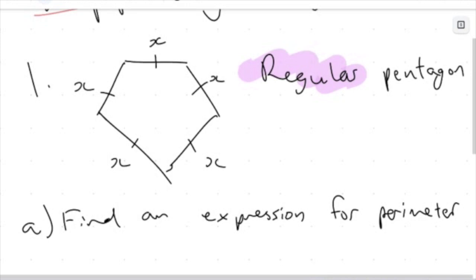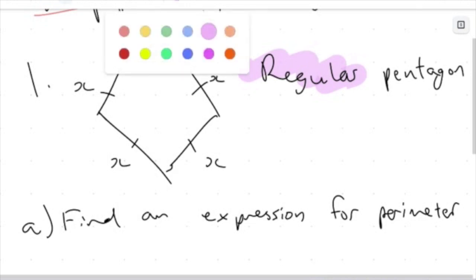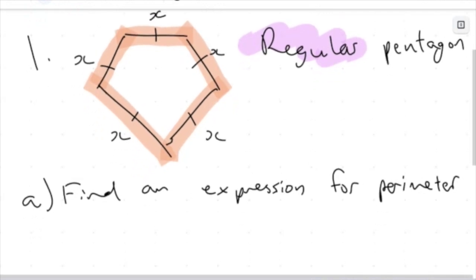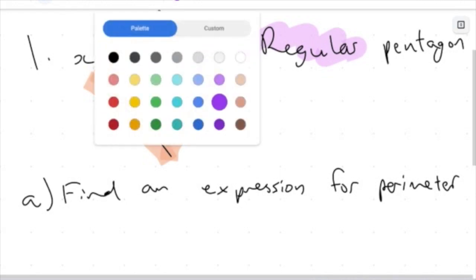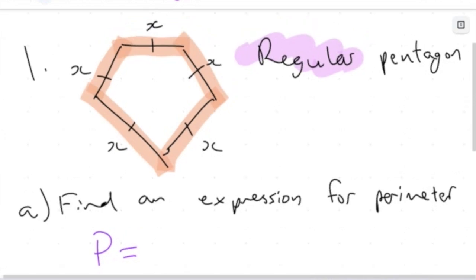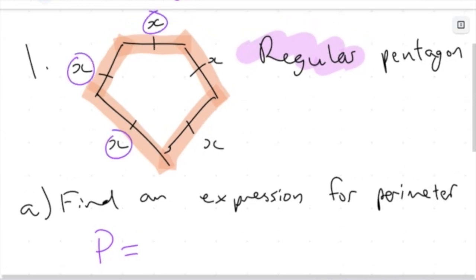And we're looking for the perimeter. So what do we mean by perimeter again? Well, we mean the length of the border, the length around the shape. So the total length going from here to here to here to here to here, that is the perimeter. So in essence, I want to find all of these lengths and I want to add them together to get my perimeter. So this thing here, perimeter, I can write as a sum of all of my different lengths. Now, these are all lengths of x.